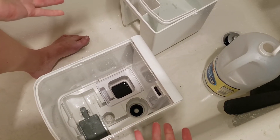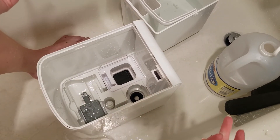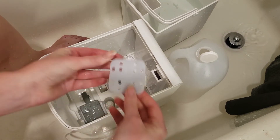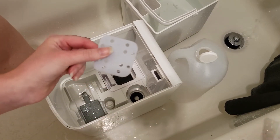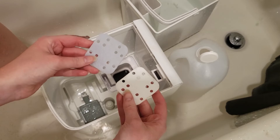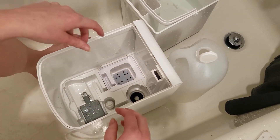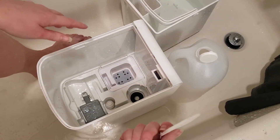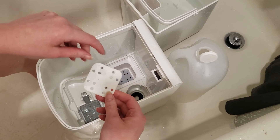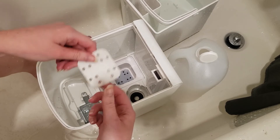So I mean it's a humidifier — it is essentially always filled with water — so I'm not going to wait for everything to dry before I put it back together. I am however going to rinse this off and then we can put it back together. Pretty much brand new. You can see — it's wet so it's a different color — but this is the old filter that I just cleaned off and this is the new one. There's really no difference other than this one is wet and this one is dry. Something very interesting to note is I actually don't know if this is an Alec Holmes pad or a Lavois pad — they're identical. So if you're switching from a Lavois to an Alec Holmes, you don't have to get new ones.